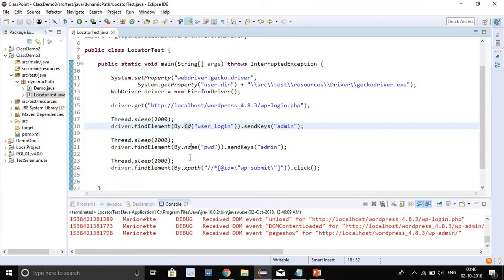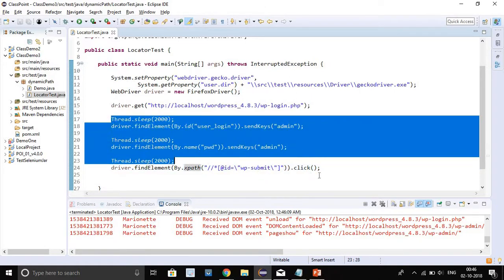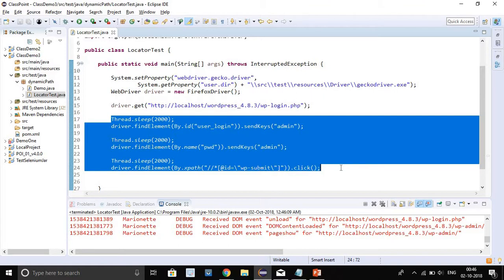There are so many locators: name, XPath, CSS, so many. I have shown only three locators, but in future I'm going to create some small individual videos related to all the different locators. I will cover all locators and show you.